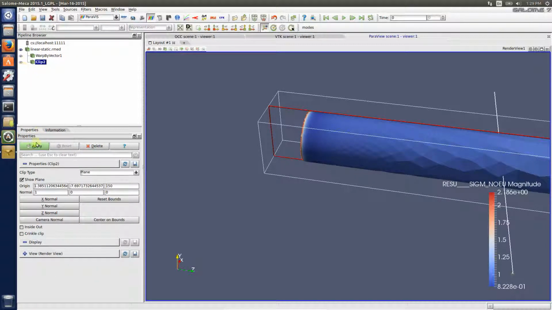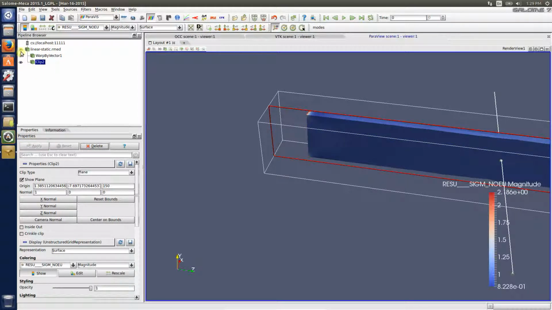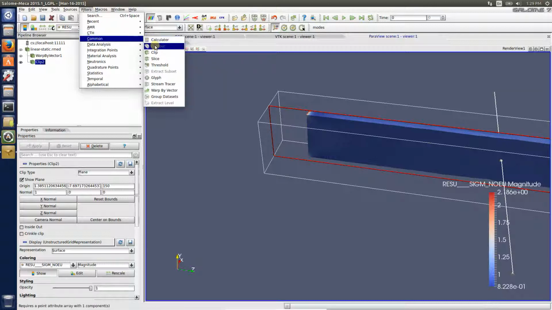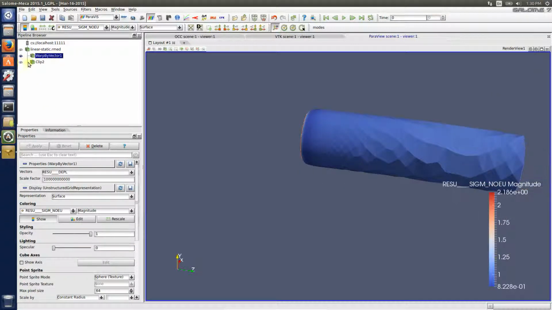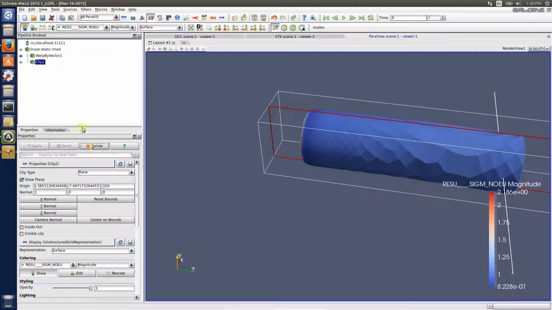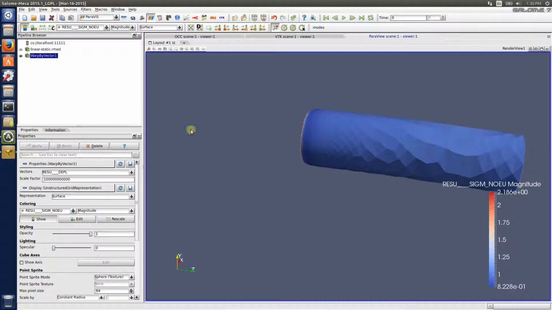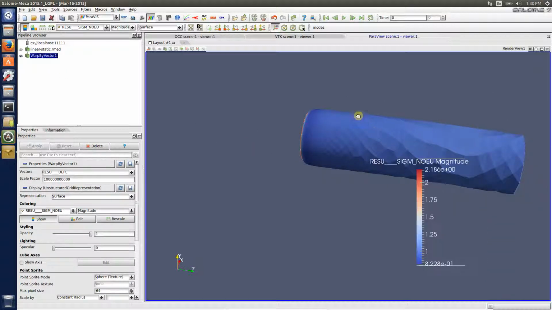I do a clip, apply it. I wonder if it will allow me to do a contour off of the clip. It doesn't. Huh, that's interesting. Well, tell you what we can do. We can go in here and do this. I'll take that, do the clip, or I can do it off of that one and delete the clipped. And here's what I'll do. I have a warped and I have my stresses right there, right?